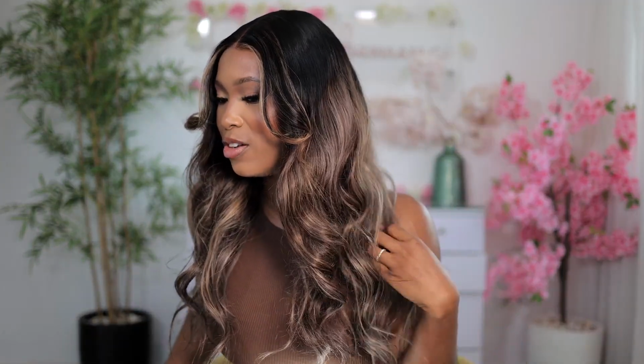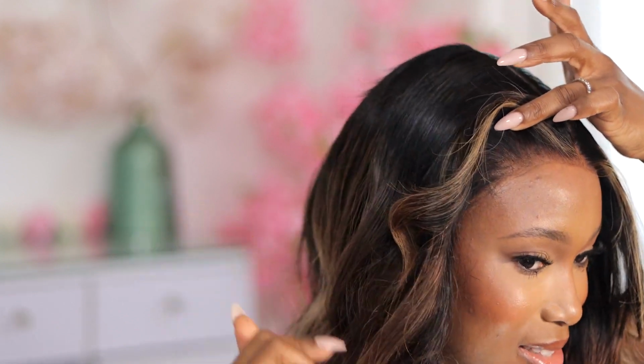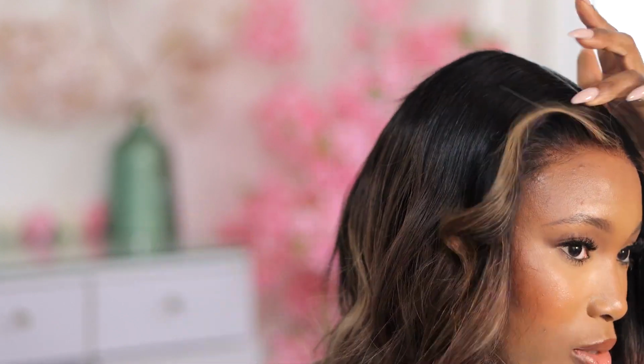It just looks like they really took their time to do this. The highlight was so beautifully done and everything just screams quality. It makes me feel expensive, it makes me feel put together, and it just makes me feel not so basic because I wear a lot of black wigs. Having this in my collection just makes a lot of difference, right? Show me where the lace is and tell me it is not melted to my skin. But this is the finished look, guys.